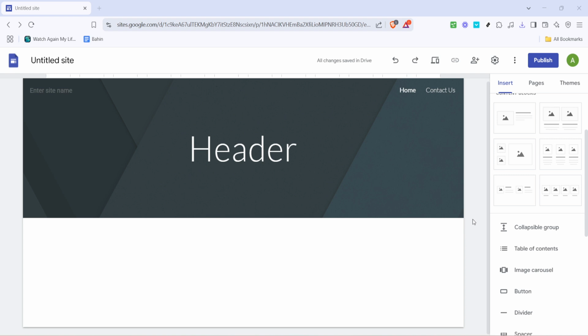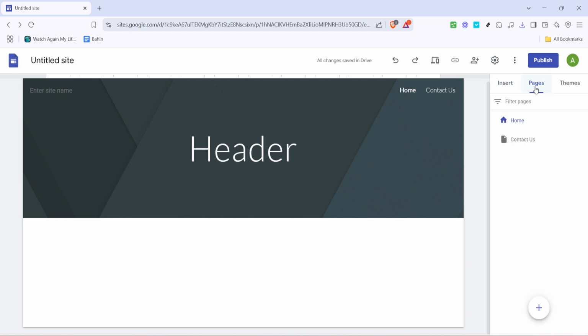Now that we're on the Google Sites dashboard, take a look at your current sites. Pick the site you'd like to edit and open it. You'll see a variety of options on the right hand side, but our focus today is on adding pages. So let's look over to the left panel and find the pages option. This is the second icon, represented by a small square overlapping another. Once you see the pages section, click on it. This will show you all the existing pages on your site in a neat list.